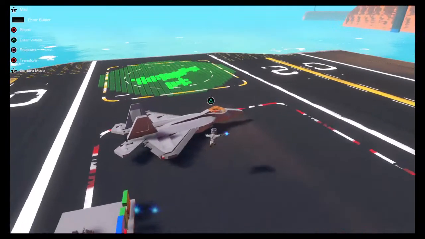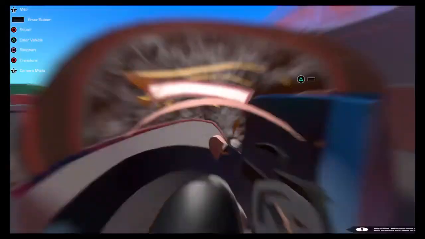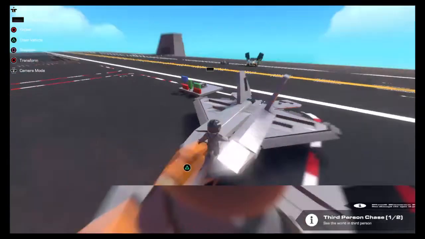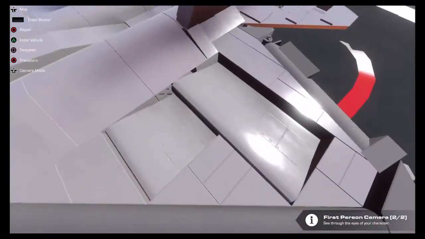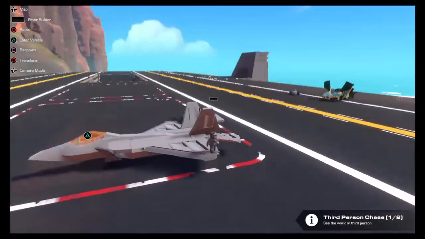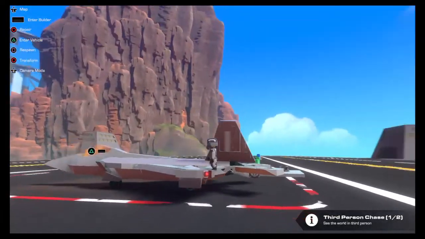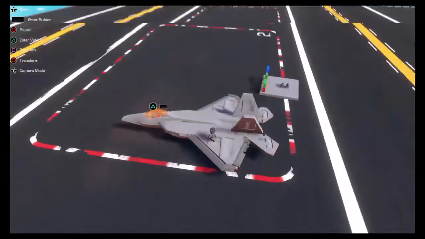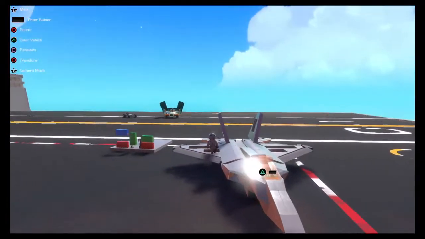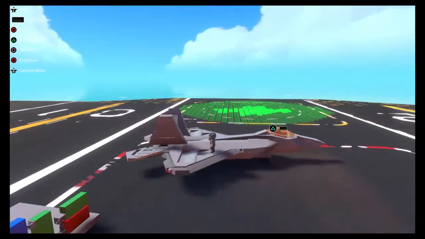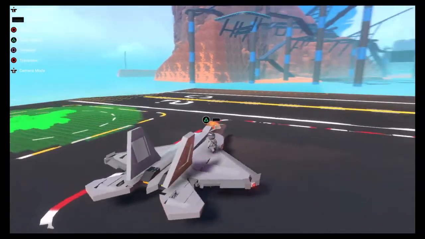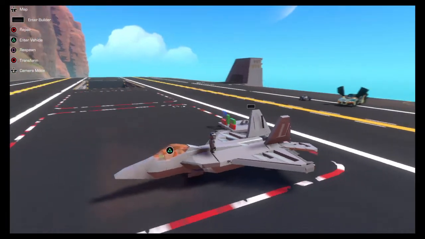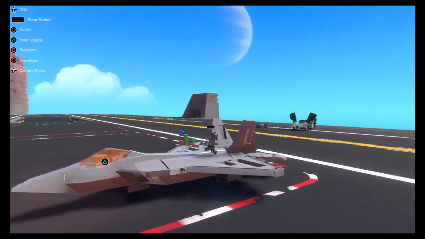Big takeaways, because I wanted to keep this short: be confident in what you build. Everybody has their own skill level they start out at, and the more you play the game, the better you get. This is a 1,000 hour plane. I have over 1,000 hours in Trailmakers. If you guys have any questions, leave them in the comments down below, and I'll address them in future episodes of this if you guys really like it.